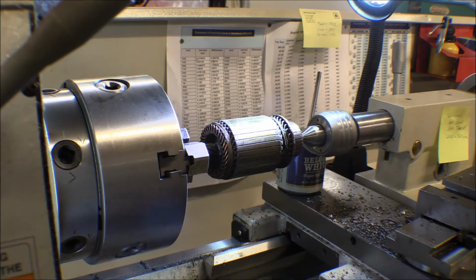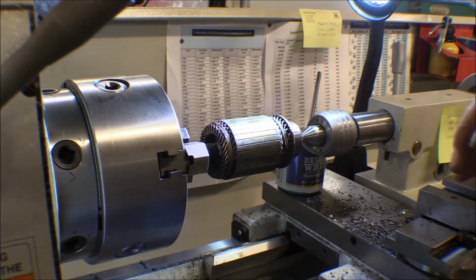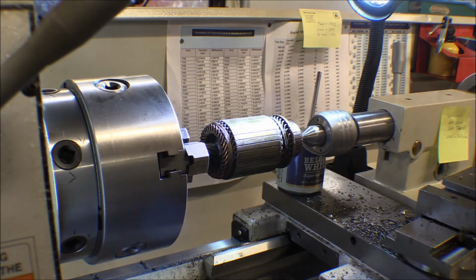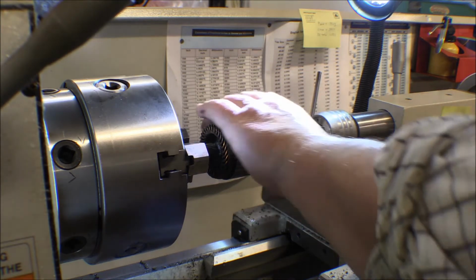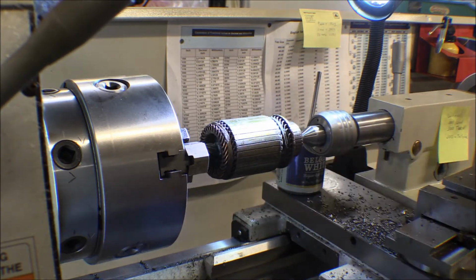I took the housing, the fields, and cleaned those up the other day and got some of the other stuff cleaned up. I'm going to sandblast the end caps and powder coat them. But this is the armature. It's not really in bad shape. The ends of it here, the shafts, are a little bit dirty. I thought I'd see if I couldn't polish those up a little bit.